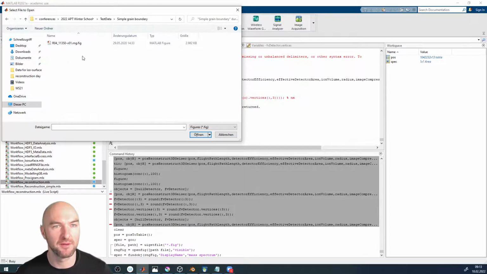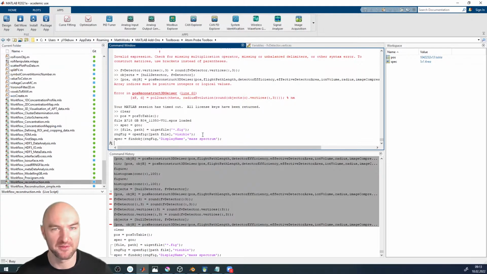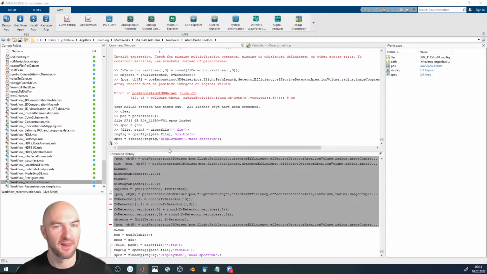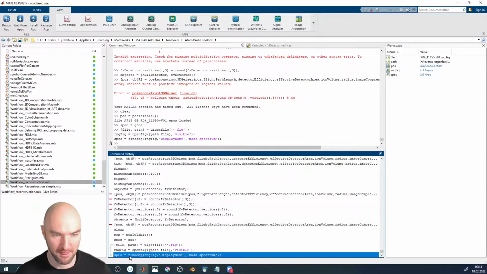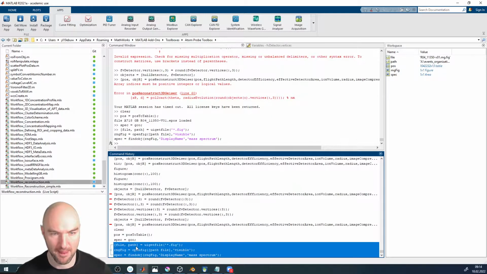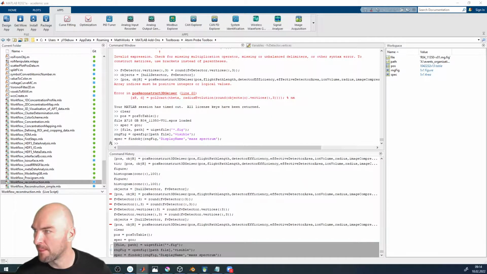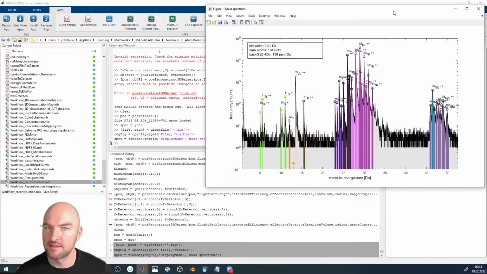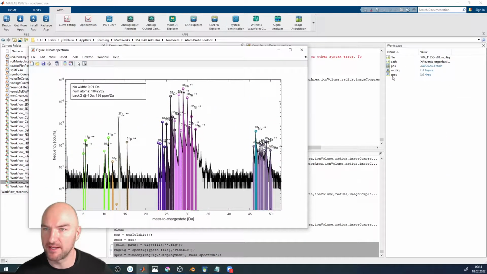Sorry, I'm probably not the fastest person navigating in Windows. Okay, so we see we have the mass spectrum here, the reference to the mass spectrum.